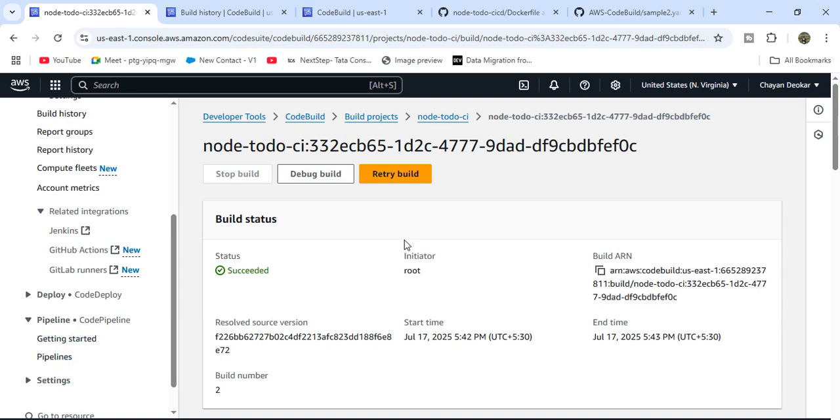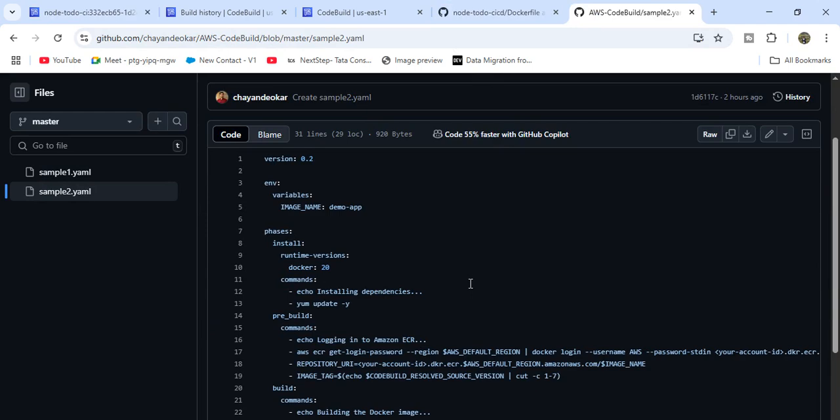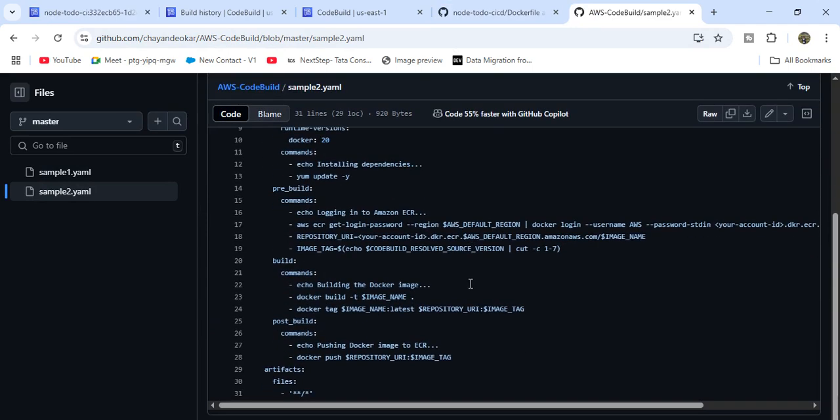After that CodePipeline is done, we are going to cover ECR, where we are going to build and push our images. This is the kind of build inspections file. They are just installing and going to the ECR part. ECR is nothing but like a Docker registry. You will get a more detailed video on it, so you will get things more easily.